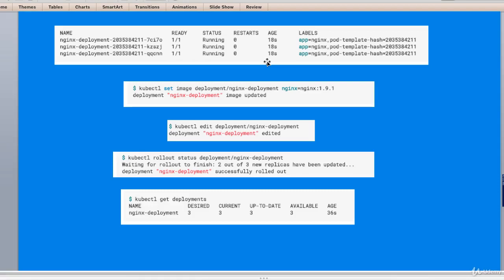Do not overlap labels or selectors with other controllers, including other deployments and StatefulSets. Kubernetes doesn't stop you from overlapping, and if multiple controllers have overlapping selectors, those controllers might conflict and behave unexpectedly.